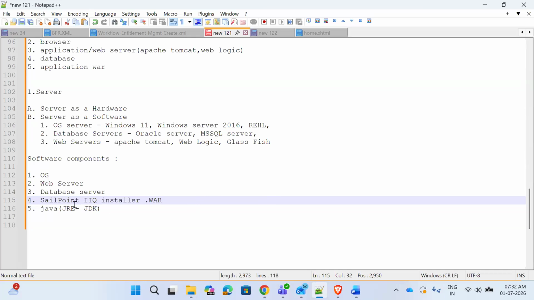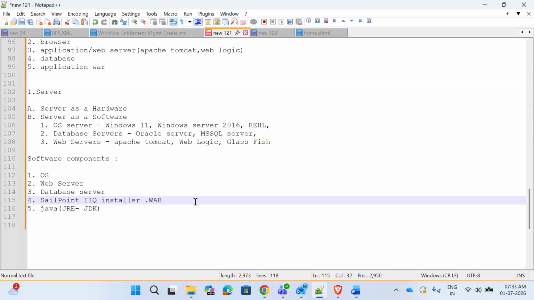So similarly, any web application you take, if you want to use it, then it must be present in the form of a WAR file. So basically, what is a WAR file? Any idea what is a WAR file?